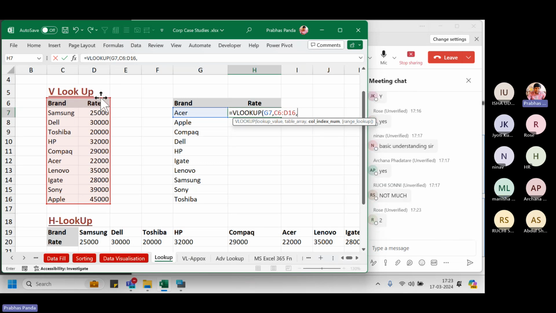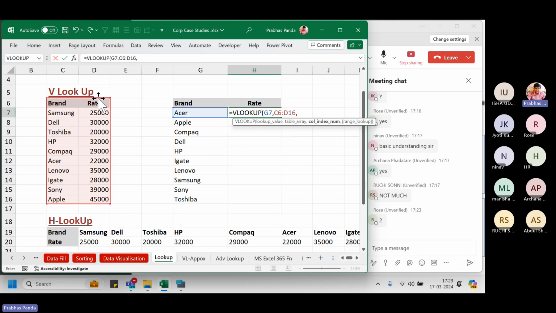How do you read your data in Excel? Left to right or right to left? Left to right. Right. So what is our leftmost column in that border area? C. So you should not read by the column header. I told you, you should confine yourself to your border area only. Don't read by the column header, don't read by the row headers. So the first column is Brand. Brand is there already with us.